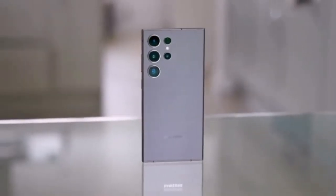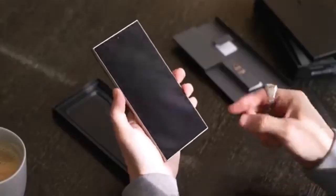Are you looking forward to Galaxy S25 Ultra? What feature are you looking forward to the most?